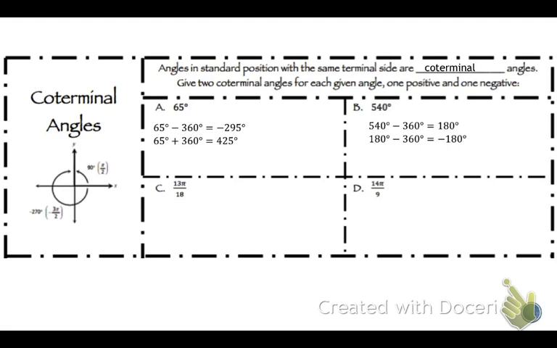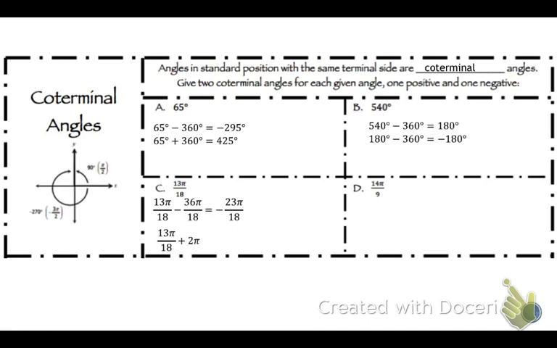Okay? These ones, I did it a weird way on this video. Well, not really weird. I'm using fractions here, so it gets kind of harder. You can convert these to degrees, find their coterminals, and then convert back if you want to, okay? I'm not going to do it that way, though. So if I have 13 pi over 18 minus 2 pi, I'm subtracting these, so get a common denominator. You get 13 pi over 18 minus 36 pi over 18, which is negative 23 pi over 18.